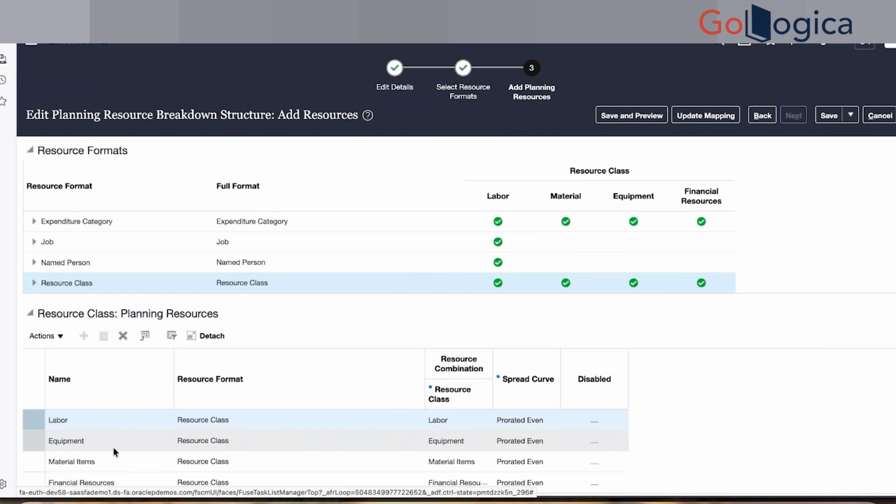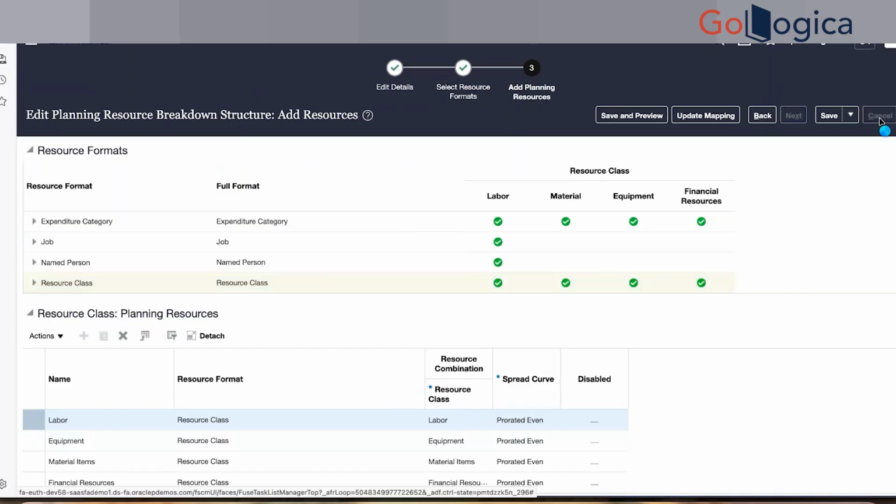For financial resources, this will be a budget. So they can uncheck the remaining and only check the resource class. So it's a flexibility. This planning resource breakdown structure provides us the flexibility on how exactly we can do the planning and the budgeting, and for which resource. It's the important thing.